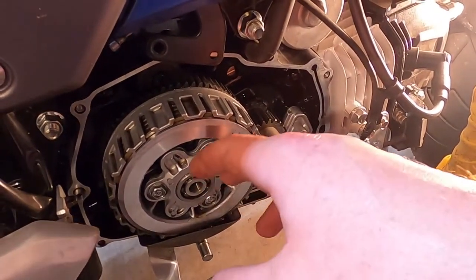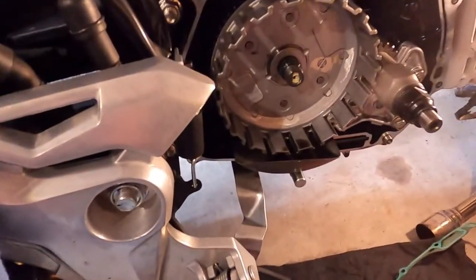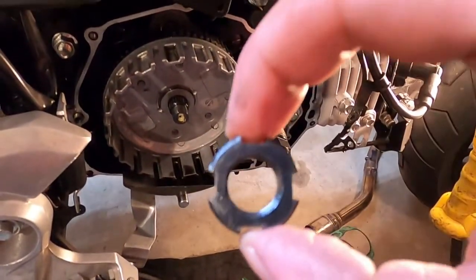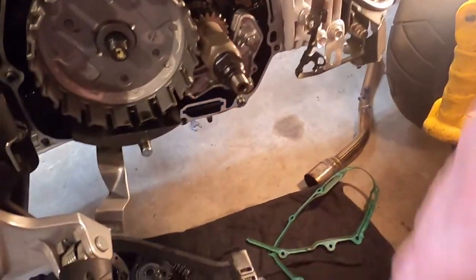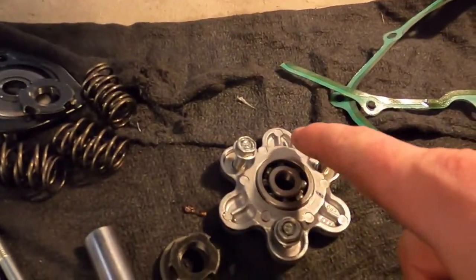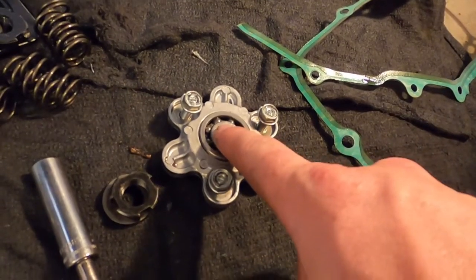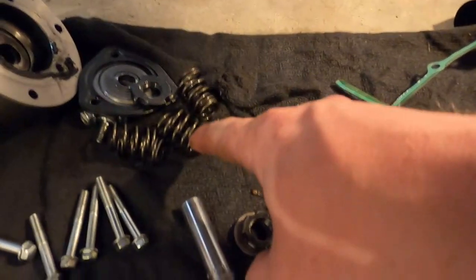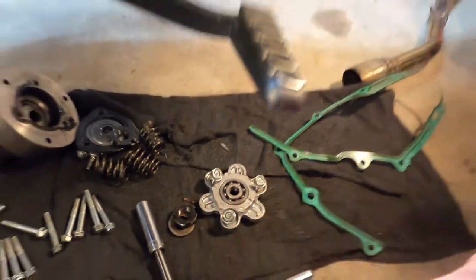These three bolts, we're going to start pulling this clutch off. All right, that was pretty straightforward. Had to break out our fancy little tool again to get off the smaller lock nut there. And there was a washer behind it. So we removed the spring retaining plate, whatever you want to call that. And then the springs came out. And underneath that, we had this nut and this washer.